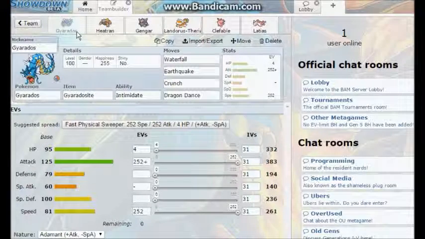Basically, I did the standard Mega 3 attack Mega Gengar set, because they don't really care for the taunt or sub Dragon Dance set. Although that's still alright, it's better on regular Gyarados. I like the 3 attack with Mega Gyarados, or his max attack Adamant.